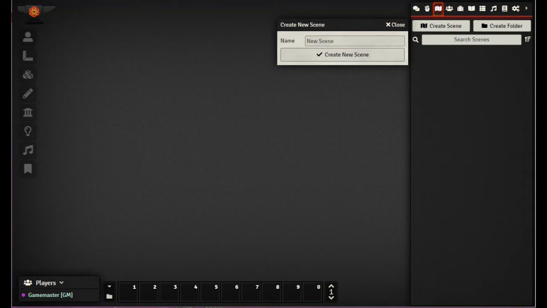So one of the scenes... Fantasy Grounds Unity, data, campaigns, what do we call this? What am I thinking? Fantasy Grounds Unity. I'm a dummy. This one is actually under here.